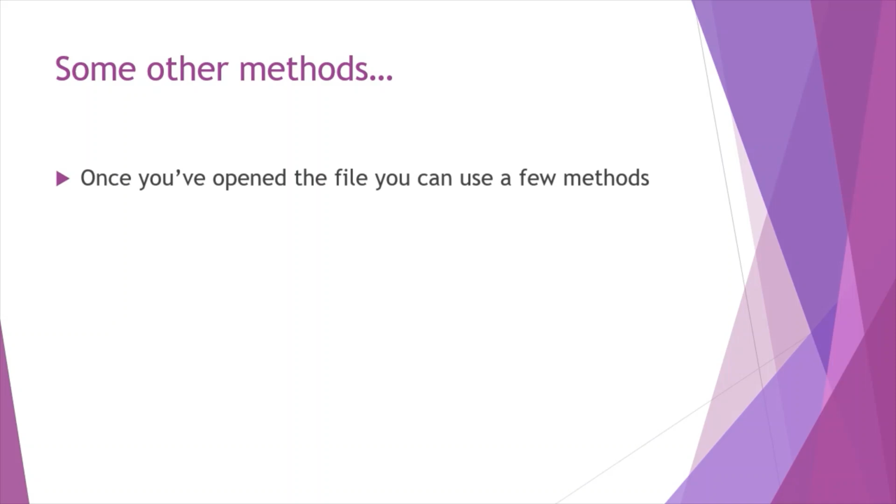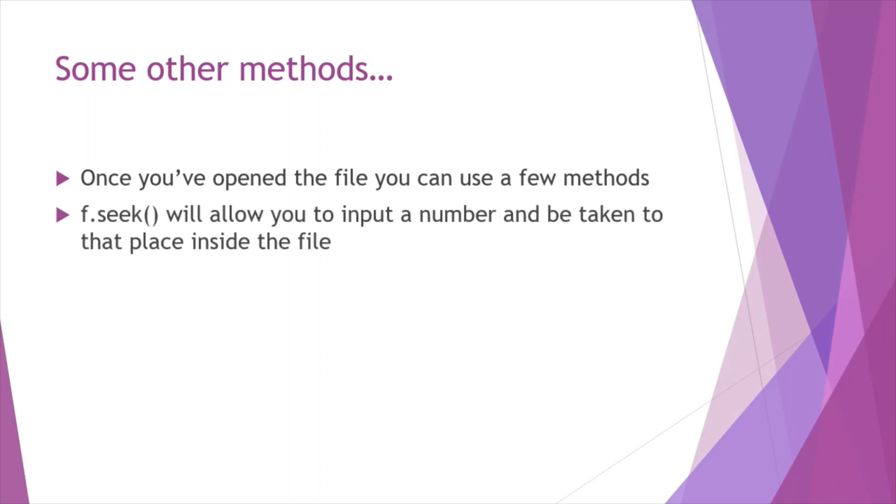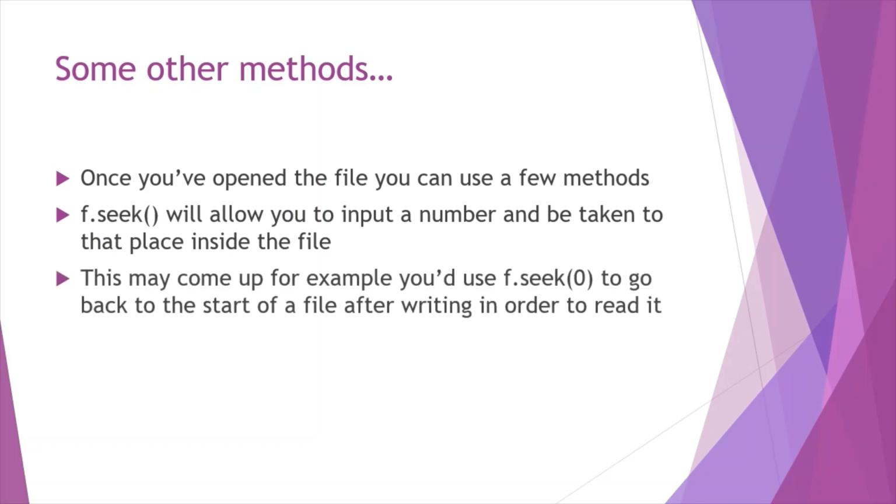Once you've opened the file, you can actually use a few methods. f.seek will allow you to input a number and be taken to that place inside the file. So f.seek(0) will just put you back to the start of the file. This may come up, for example, you'd use f.seek(0) to go back to the start after reading it. It might come up in the exam, so do take some notes.